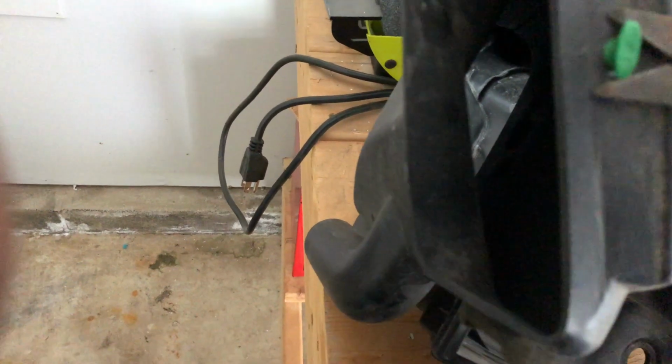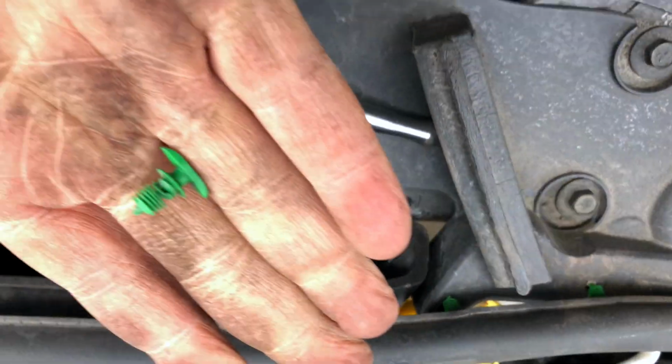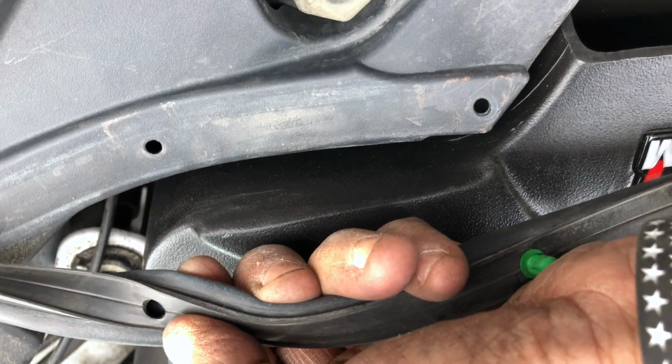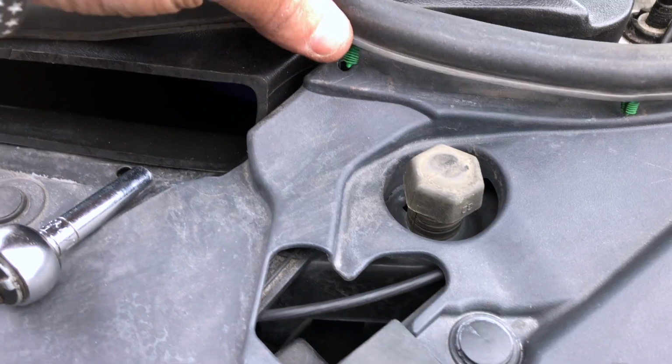You have a tool like this or a flat screwdriver, you get underneath, pry it up, and it comes out like that. Take these little anchor pieces and plug them into the hole. It's rubber, it gives way, so no problem. It slides right in. Line up your holes.